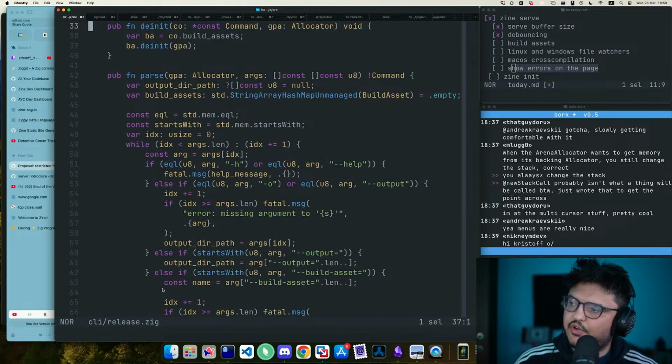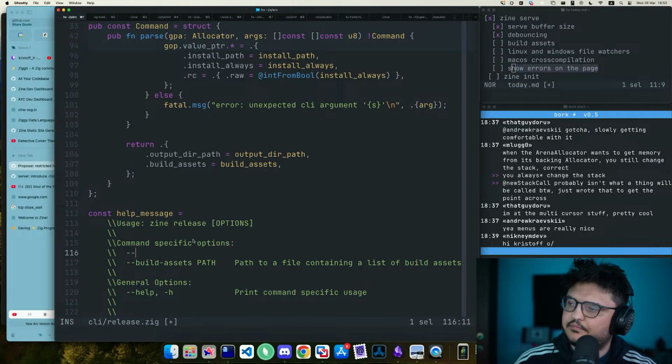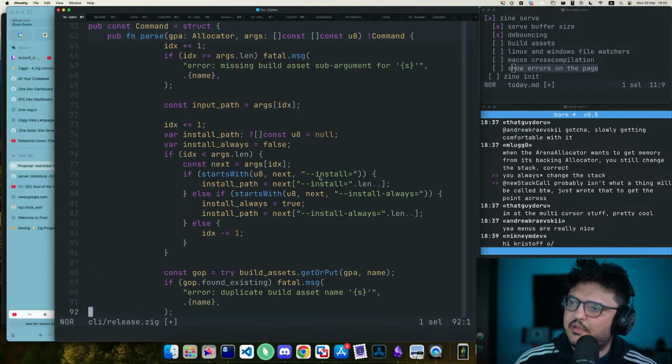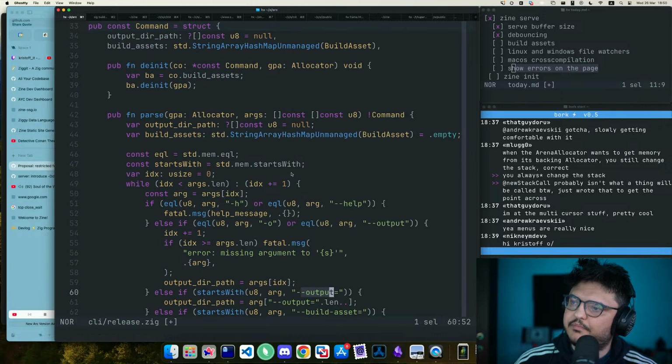Also with assets, so output dir path is actually a CLI argument that I forgot about. What do we, it's install, no, output.